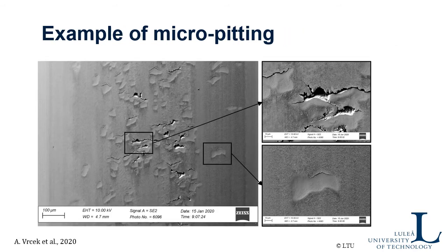This is an example of micro-pitting — this is the typical appearance of it. You can see that cracks have started at the surface and pulled off small chunks of metal, forming small pits. These pits are pretty small — you see here the size, they are tens of micrometers wide — while the pitting type could be millimeter-sized. Micro-pitting is normally seen as a kind of frosting of the surface. It looks frosted, so you can see it with your eye because there are so many pits normally.